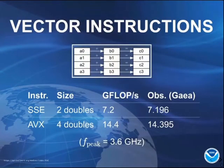So just to overview for the people on the call, what are vector instructions? They are when you stuff multiple numbers in a single register and then do some sort of manipulation, some arithmetic over all the numbers in that register. And crucially, you do it in one cycle. So assuming you get a decent pipeline and you can stage these things to be happening, you can do multiple arithmetic operations every cycle. So in this case, I did this on our machine Gaea, which has a 3.6 gigahertz clock. So if we were doing what are called AVX instructions, we could put 4 numbers into that register, and we could do 4 arithmetic operations per cycle, and at least have a kind of theoretical peak of 14.4 gigaflops. And that's not a made up number. Like, you can, technically speaking, flood the CPU with these instructions and get a number that is about 14.4. It's not necessarily a practical execution of that, but it does show that that is something achievable.